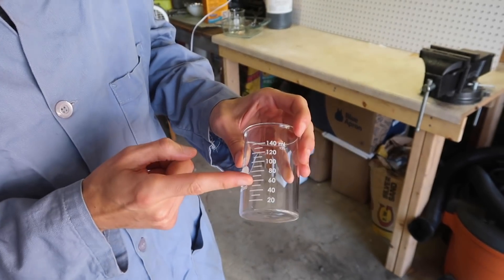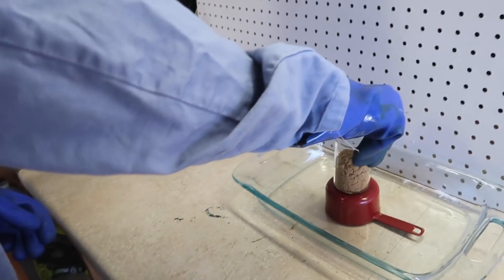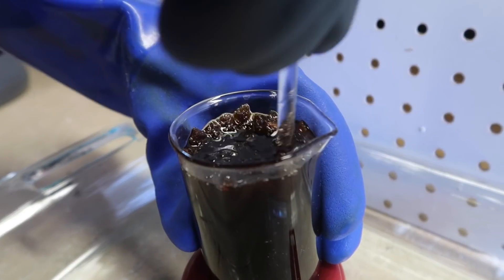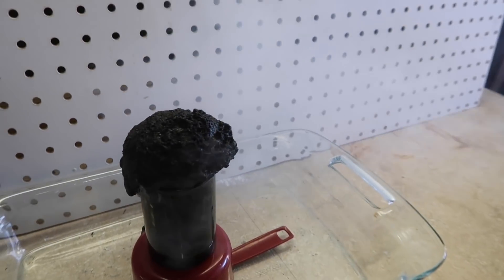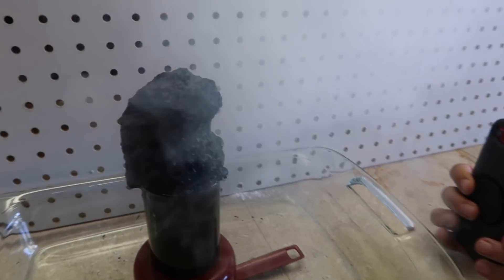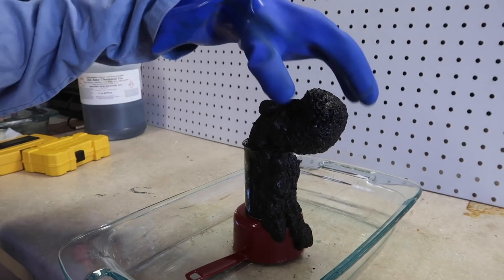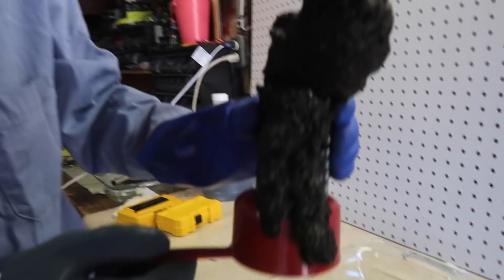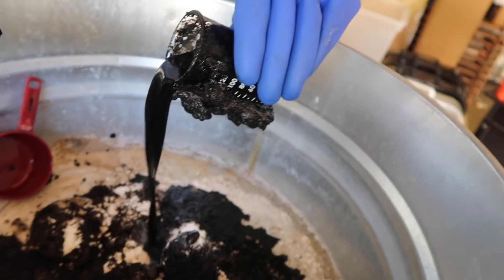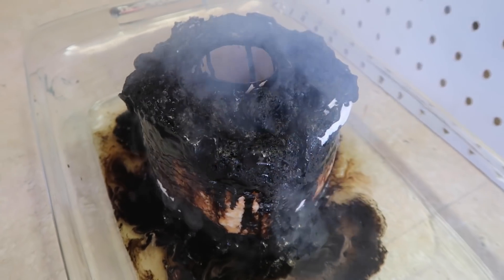This is what happens when you put sulfuric acid and sugar together. Fill it up with sugar to about the 60 milliliter mark. It's going — dude, that was random, just kind of out of nowhere. It's alive! Oh man, that's crazy — that is so crazy looking. It's like one of those black snake fireworks experiments. So that's what we kind of ended up with — that's what sugar and sulfuric acid looks like.